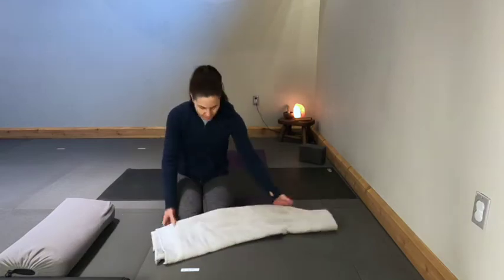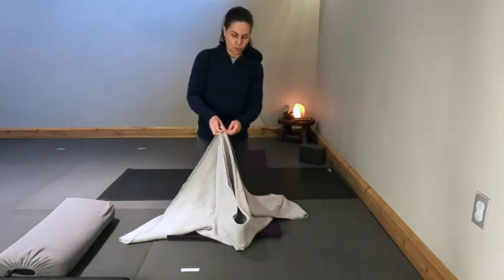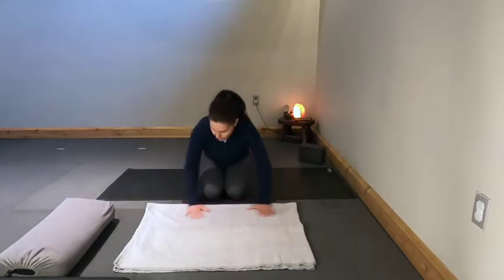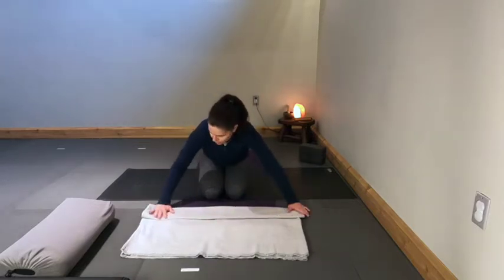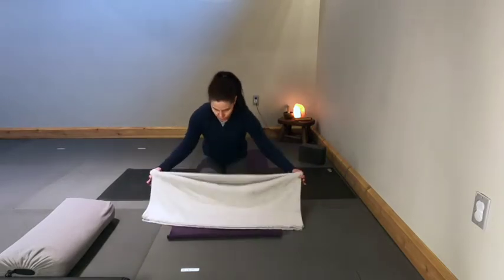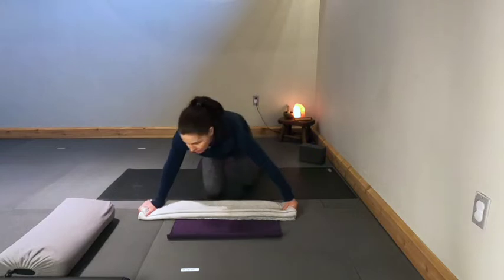So grab your blanket, and I'll show you how to do an accordion fold. So in half, and then in quarters, take the rounded edge towards you, and you'll smooth it out. Then fold it over about 5 or 6 inches or so. Smooth it out. You don't want to have any wrinkles, so once you lay on it, they're not annoying. You'll pinch here and do an accordion type fold. Okay? So this is the basic accordion fold for your blanket.